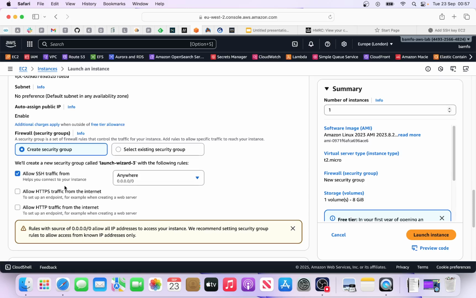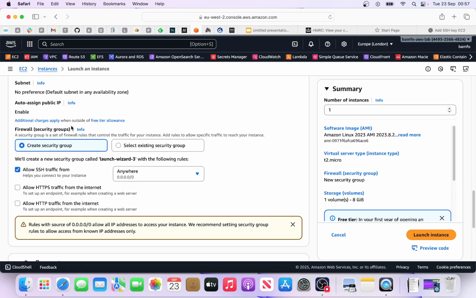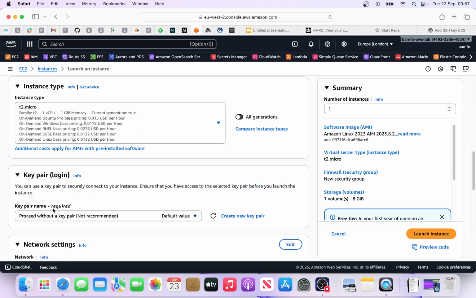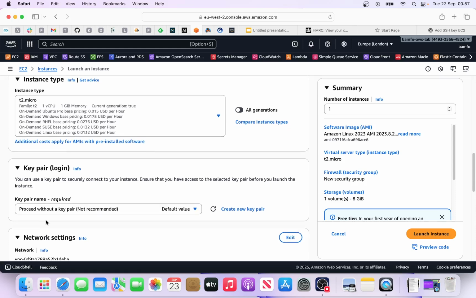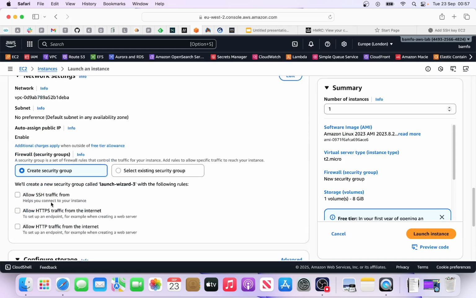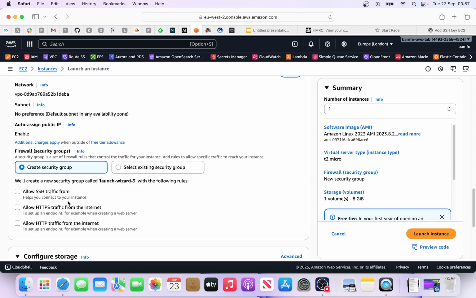We can allow SSH or disallow SSH based on your use case. For now, let's disregard SSH because at the top I didn't create any key pair. I'm going to proceed without a key pair, so I'm not going to SSH into this server.